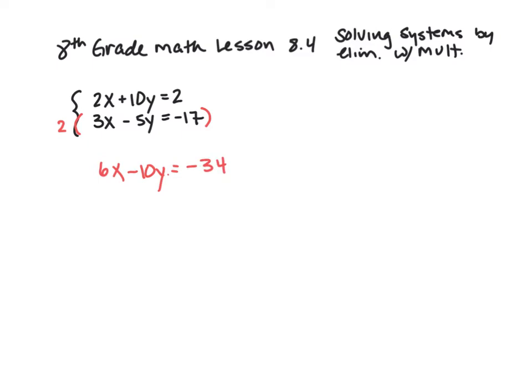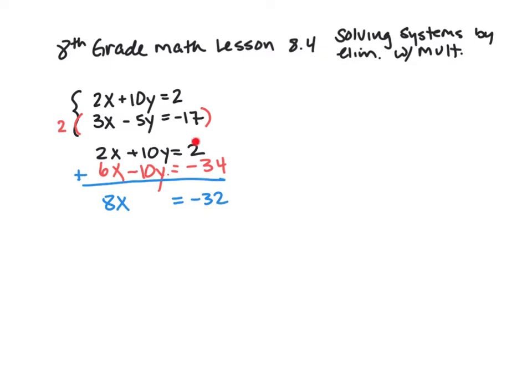Now I'm just going to go ahead and bring this equation right above here so that they're nice and lined up. I am not changing it at all. Just bringing it down so that now that I've made that adjustment by multiplying all of these terms by 2, look what happens. Now I'm just back at my previous lesson, 8.3, where I can go ahead and eliminate. So I'll add those together. 2x plus 6x is 8x. The positive 10y and negative 10y eliminate. And a positive 2 plus a negative 34 is a negative 32, right?